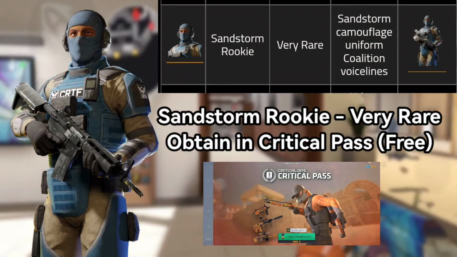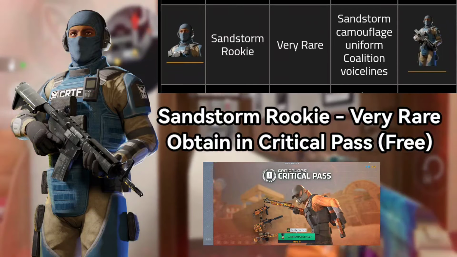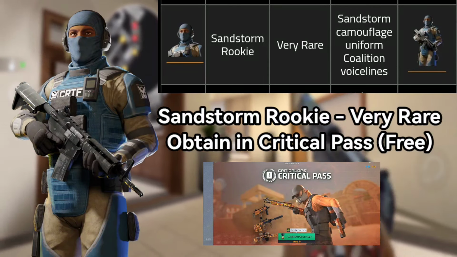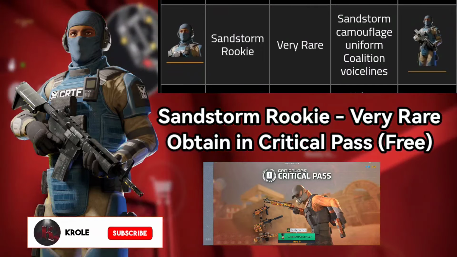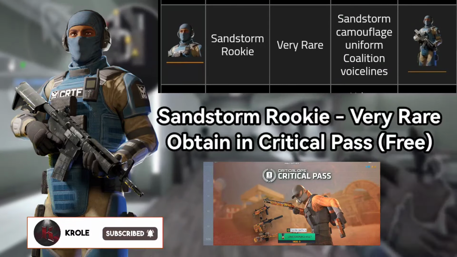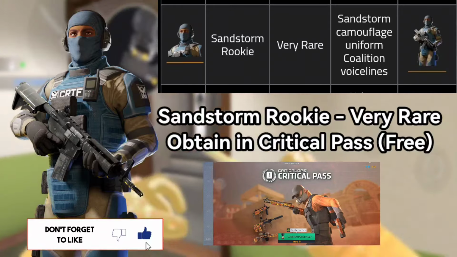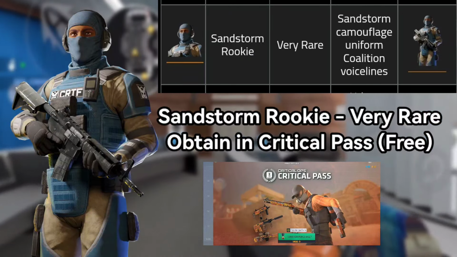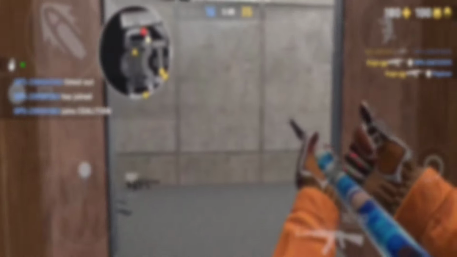The next character we have is Sandstorm Rookie, which is very rare, and this character has dark skin, as you can see from the face, and he has blue armor with gray-colored clothes. And you can get this character in an upcoming critical pass for free. It's going to be in the free part of the pass.